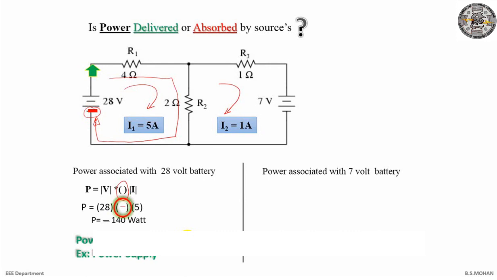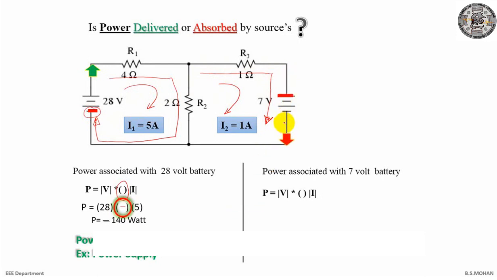Similarly, let's see power associated with 7 volt. So as we know the formula, it is V into I, and you have to incorporate the polarity of the current that hits first. So as we have seen, the current I1 we have taken in clockwise direction. The current travels through 1 ohm towards right and then comes down to 7 volt. So as the current comes down, it hits first which polarity? It hits positive polarity of 7 volt first. Thus we have to incorporate positive with respect to current.